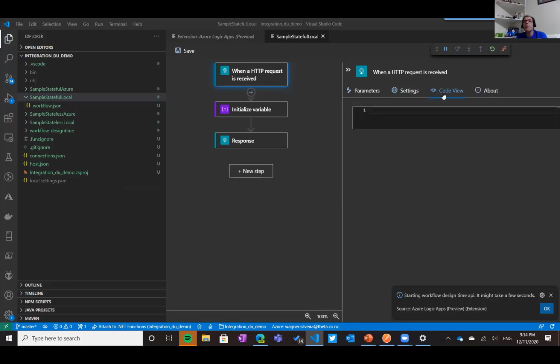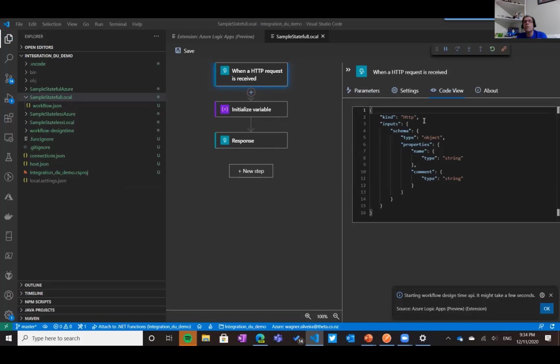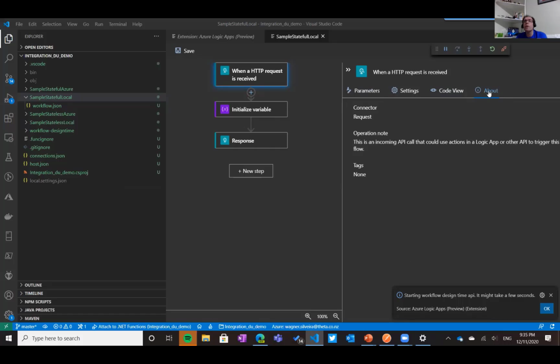We're going to see the code view, so it actually shows the kind of peek code from the old one. And the other thing that is really cool about that one is the About tab, which is actually showing the connection and showing any notes of the operation, right? One of the things that Microsoft showed is that sometimes, depending on the type of connector that you're using, the icons are quite similar. And here, the About tab is going to have a whole lot more information about what is the connector that you're using and all of that.